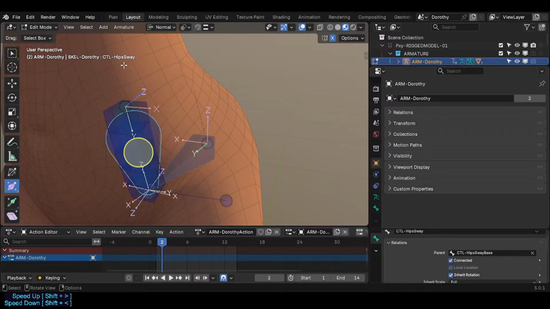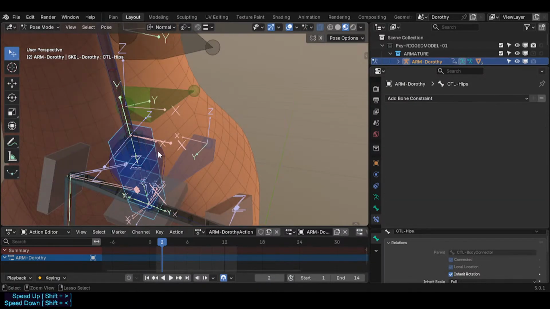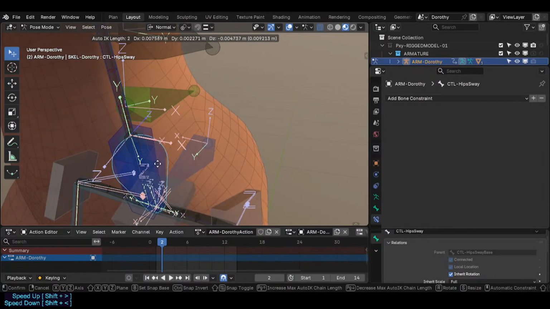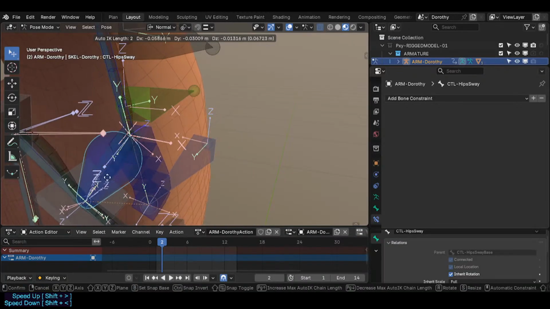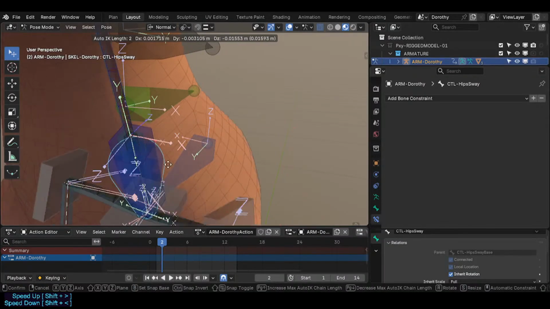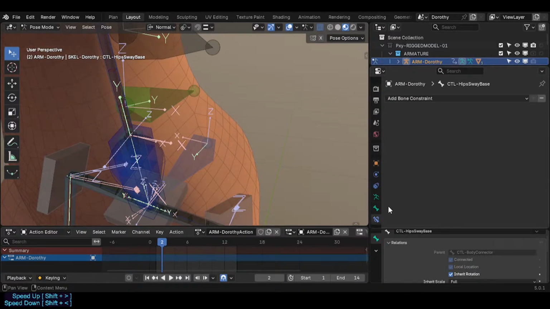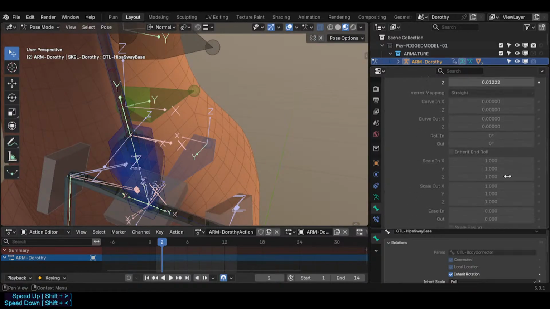Because this one, the hip sway, is parented, connected to the hip sway base, which we just saw here. So these two bones, this bone is depending. Oops, let's just pose with auto key, length of 1, then of 2. Okay, this is not working, because actually I think I know what's happening.